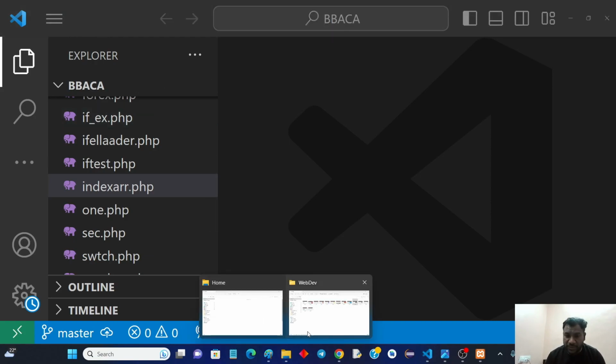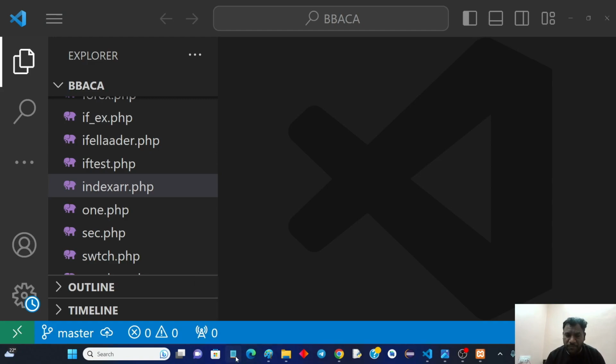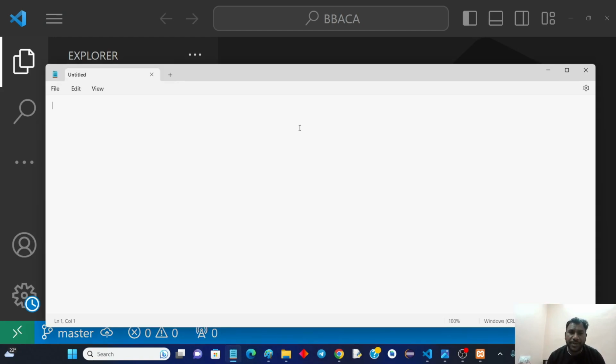That we are going to see. First of all, you have to write simple PHP code. For writing PHP, you use the opening tag and PHP. Every programming language has its own syntax, and for PHP we have this syntax: opening tag, question mark, PHP. And for printing things, in C language we use printf, in C++ cout, in Java System.out.println.